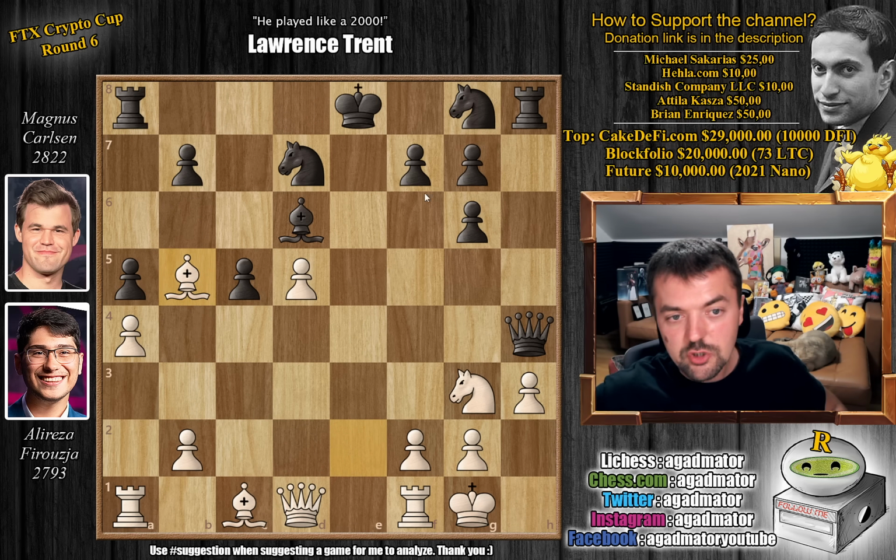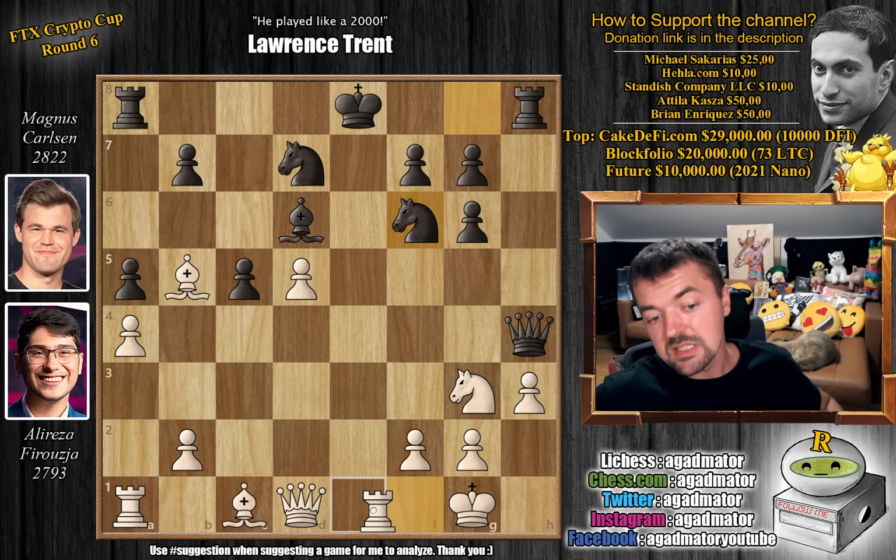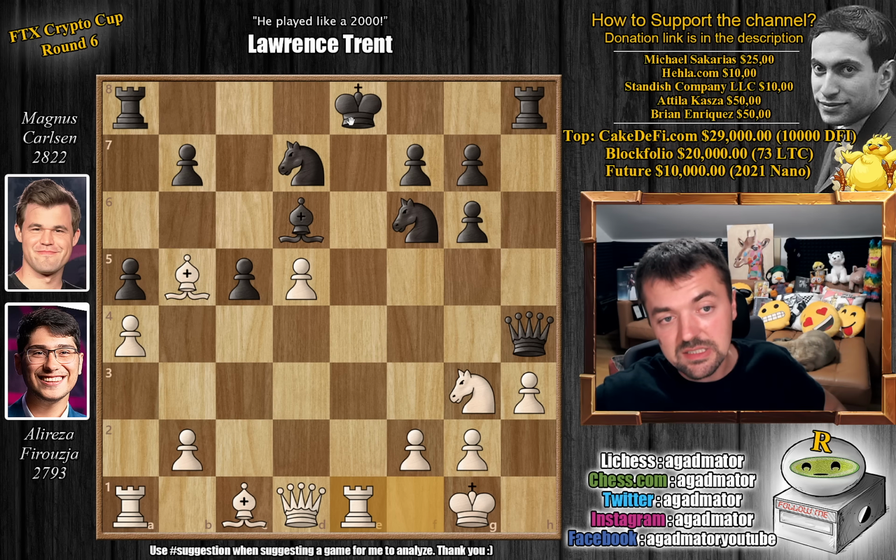So instead, after bishop to b5, Magnus plays knight to f6. He continues development, but now Alireza says, you will not be castling this game, sir. Delivers rook to e1 with check. Of course, you can't block with the knight as the knight is pinned. So king to d8 by Magnus, and now comes rook to a3.